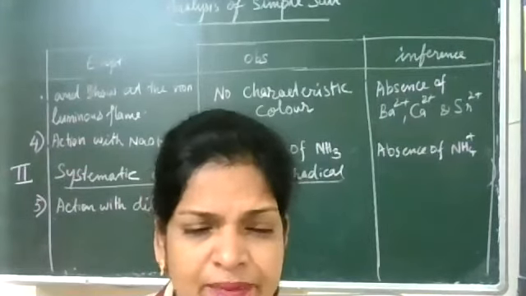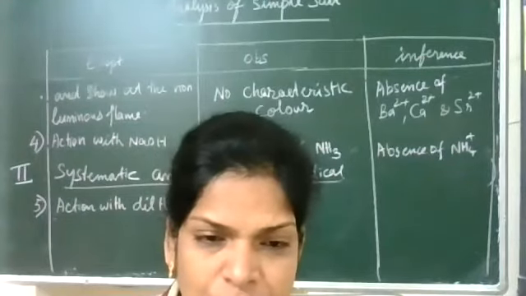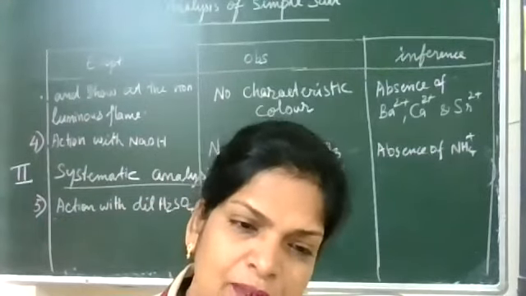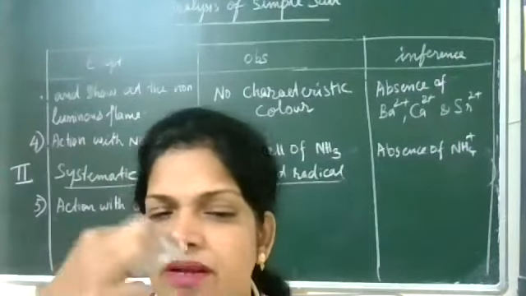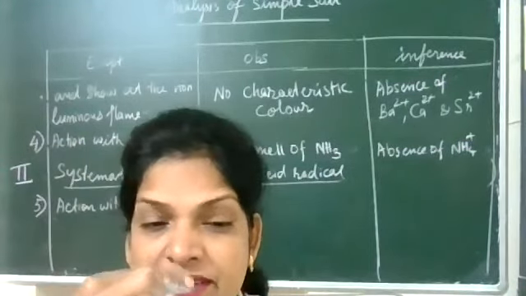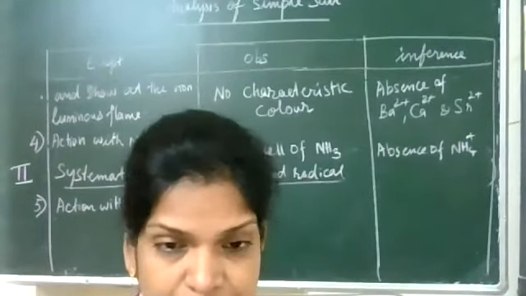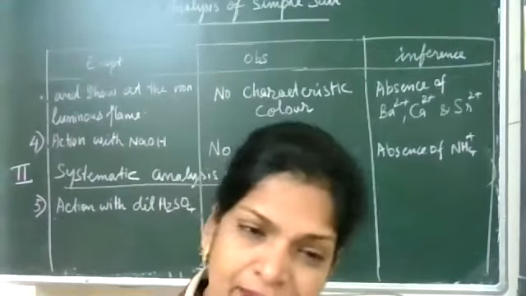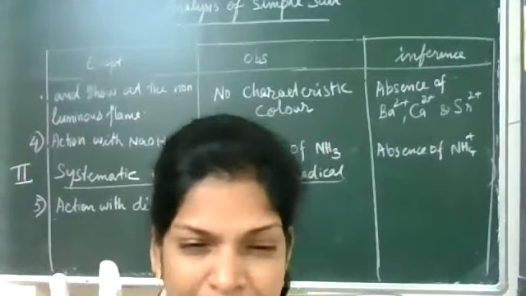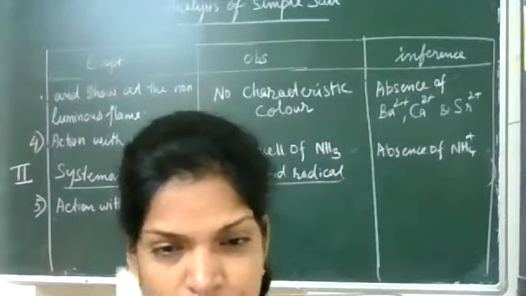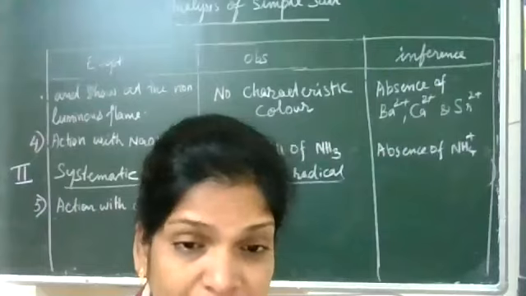Then one more you can say: you take a pinch of salt in a watch glass, add 1 drop of dilute H2SO4 and rub it with these 2 fingers and smell it. If you are getting a vinegar-like smell, then it is acetate. So by adding dilute H2SO4 you expect 4, and by rubbing with dilute H2SO4 you expect acetate. That is 1.